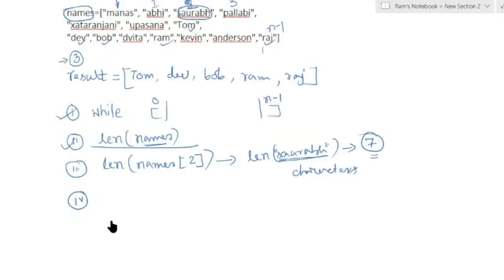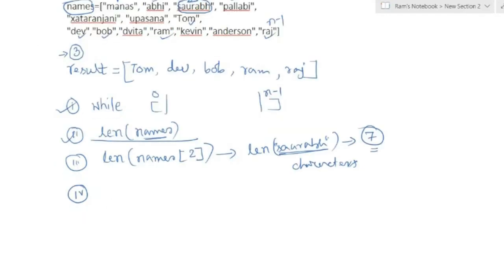Now, what you want to do when it is a mismatch, say for example, when you started with i equal to 0, then it is a mismatch, you simply want to move to the next cell. This one is also a mismatch, so you'll be moving to the next one, and then the next one, next one, and this one. When you reach here, you'll come to know, okay, this is a match.